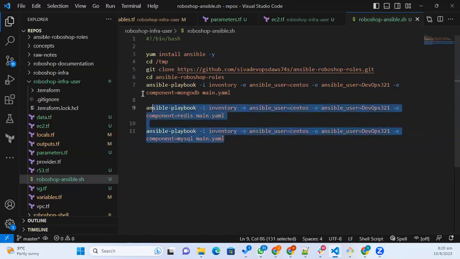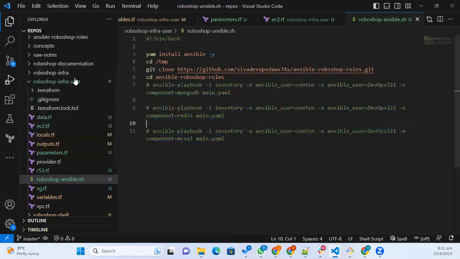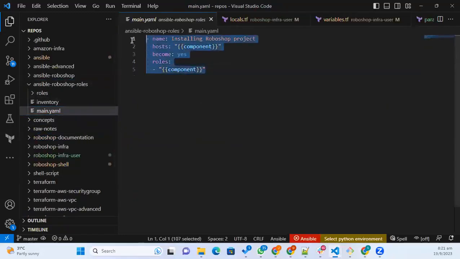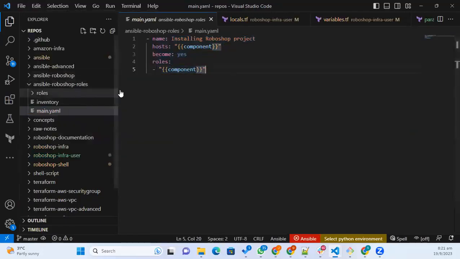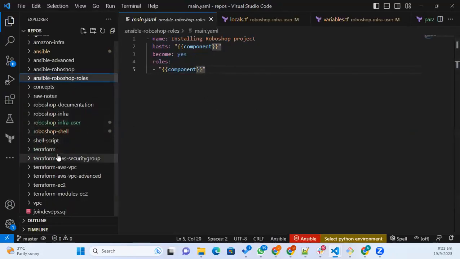But instead of that, I can directly have, okay, so what I can do here is in main.yml, I'm commenting this. Okay, we can keep it like this only.